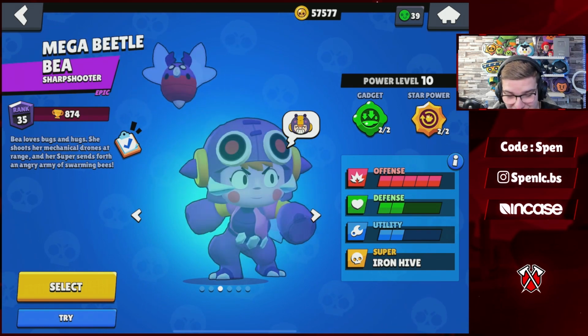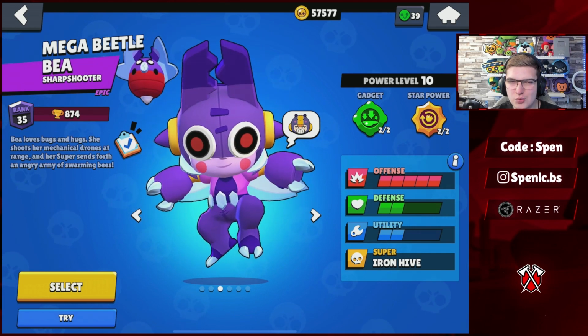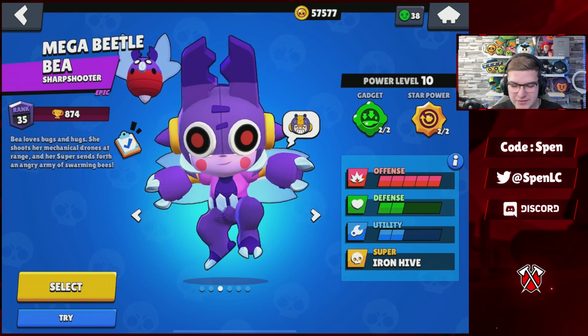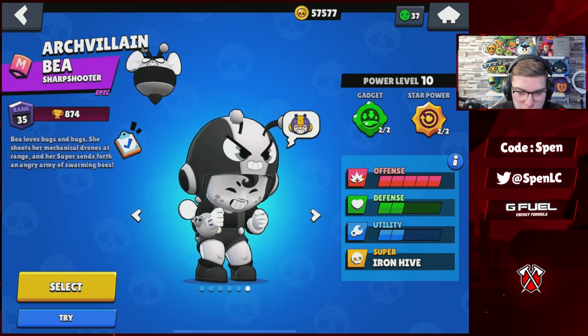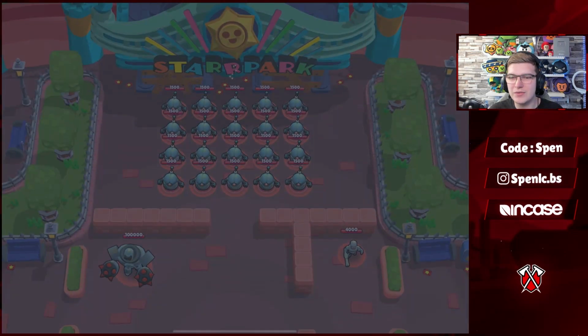I don't know why she actually likes that one, but Mega Beetle B, I love this skin. The custom animation with this one is insane. It just feels like the shot is a lot bigger, and I just love skin effects like that. We got Nico B. We have Gold Nico B. Both really nice skins. And then Arch Villain B. So I've been using Arch Villain B recently. I just love the custom effects with the 3K shot.